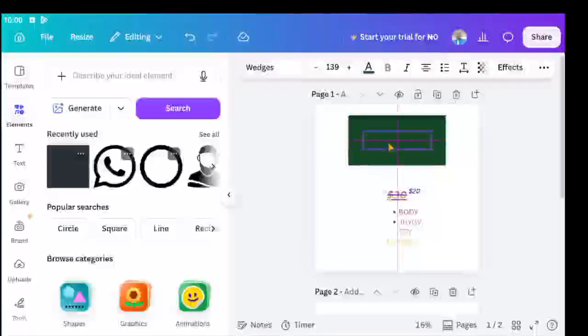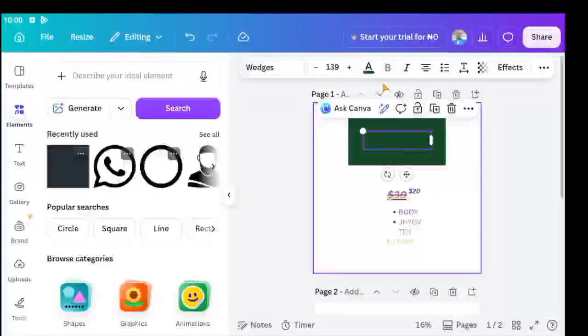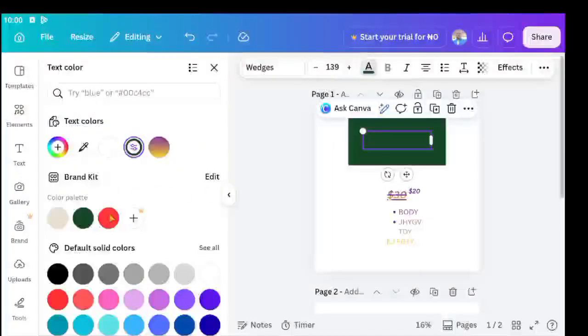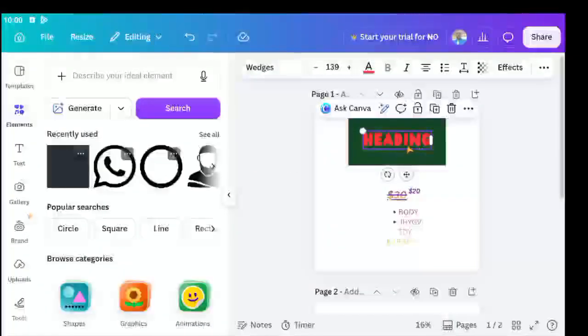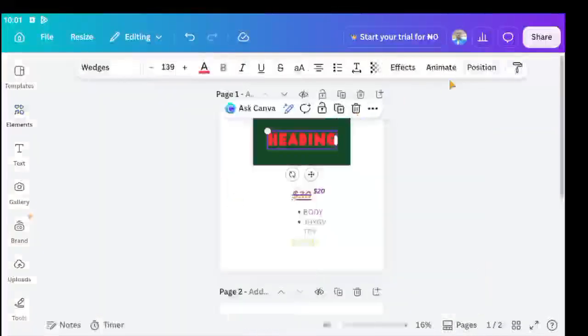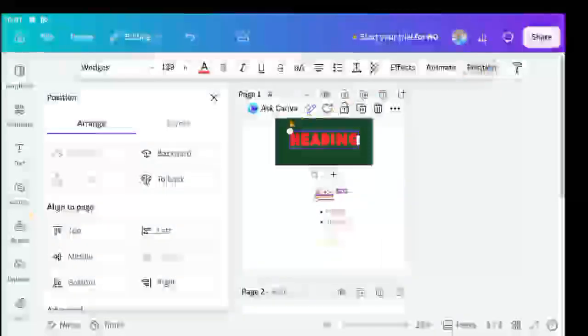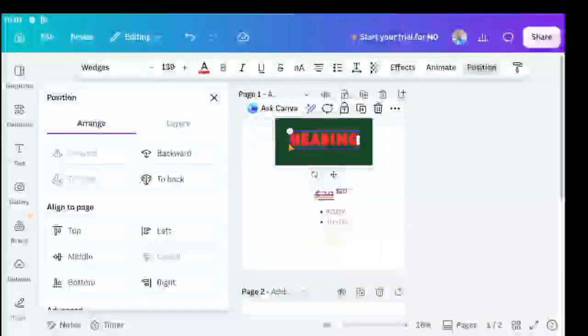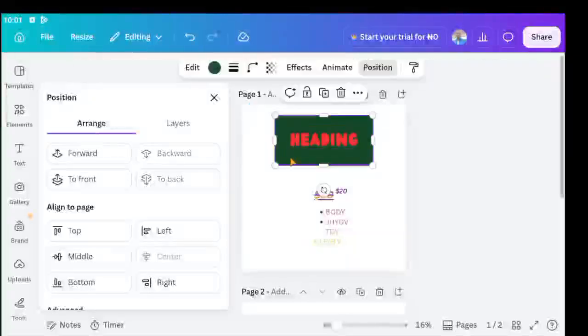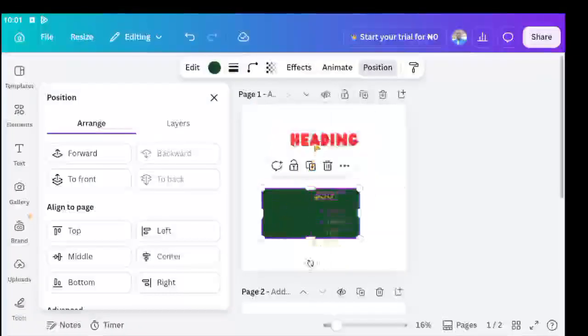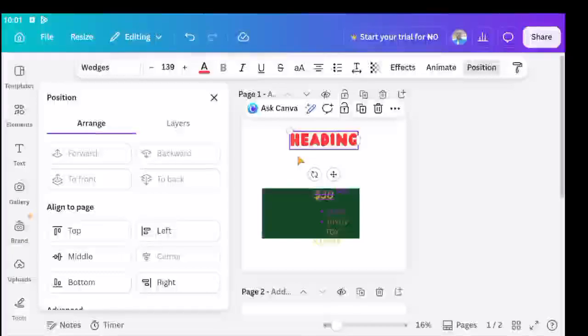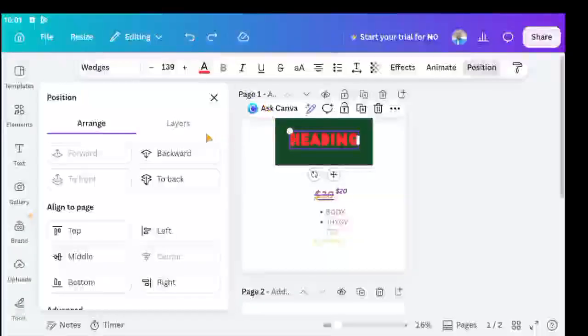And you can see now, this is now on something. Let's change the color to something else. Let's say color red. Now if you come to this text, I'll come to the words. Let me close this. You see, we are having these three dots. Click on it here, or let's just come over and remove this. Then you come to position. Now you can see that we now have this over here because the element is now on something else. But before, if you remove this and bring it here, look at this element now. This is not visible because it is not on something else. So let's just undo.